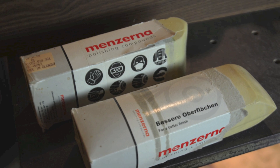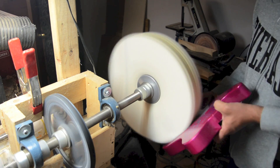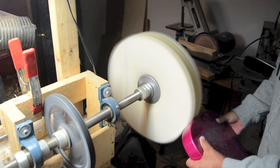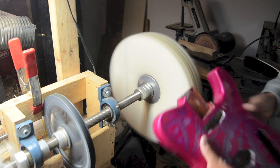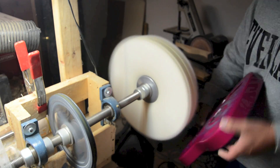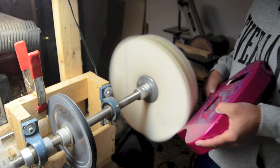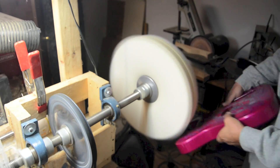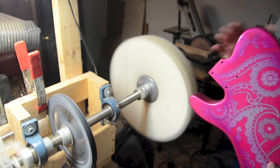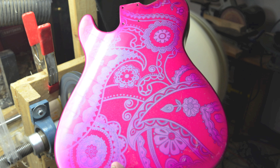This is my custom-built buffer. These are Mensa compounds — there's a fine and a very fine — and I've got custom pads that I bought from Grizzly. Just take the body and start buffing up the whole thing. Years ago one of the first videos I did was of this buffer and it was terribly built, but over time I learned to stabilize the tool. It really hasn't cost me anything other than the pads, a couple parts, and an extra motor. Here's one side unbuffed after sanding — a kind of glossy sheen — and then here it is buffed up. Looks really good.